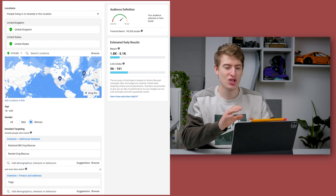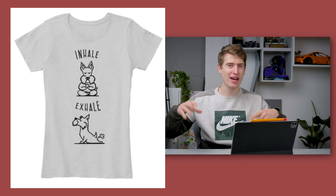In terms of what mockups would look cool, you want to go for yoga, nature, relaxing mockups. I thought this one was perfect — she's super relaxed, basically doing what the first picture of the dog is doing. Another perfect mockup was someone holding a yoga mat in nature — it just fits the part. Make sure when you're finding mockups to post on Instagram, Facebook, or your Etsy or Shopify store that they fit the part of the t-shirt.